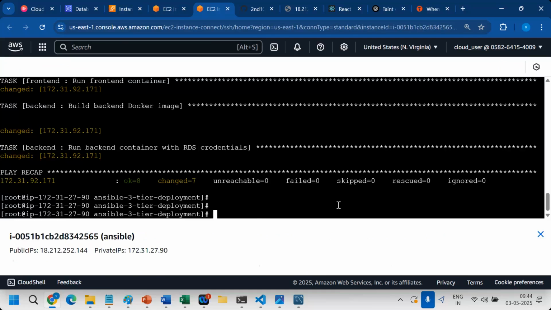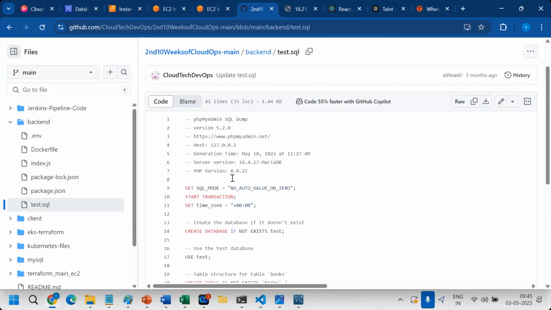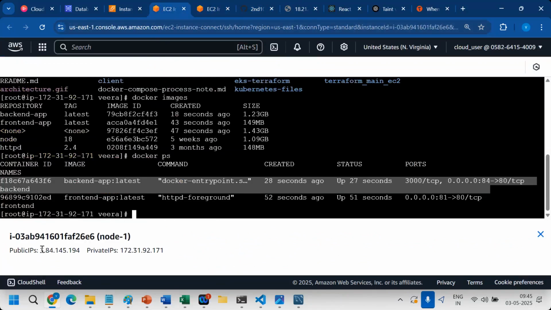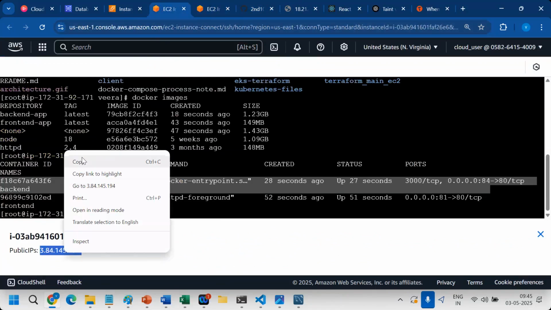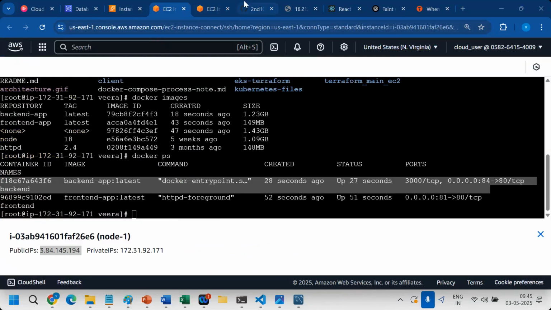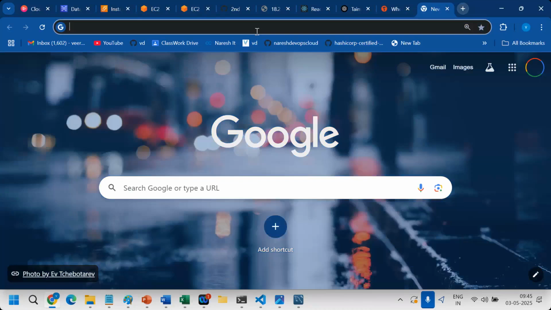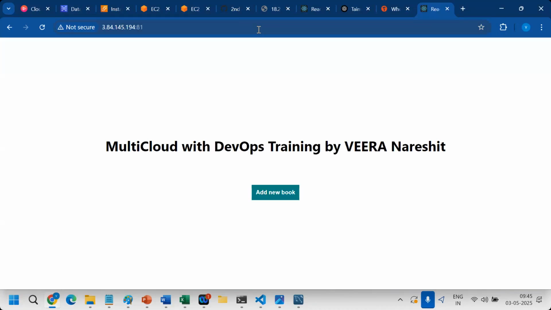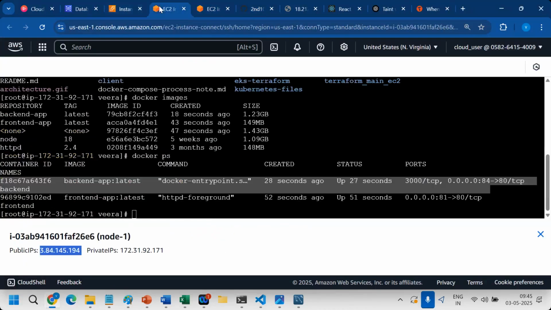How to access it now? The front end port, right? We have to give the front end port and access. But here there is some mistake. The mistake has happened here, and it is very clear. Okay, let me access. How to access? Through the node, or the Ansible node? Deployed onto the node, right? Node, and the port number is 81, right? Front end I have given 81, back end is 84. Yeah. The problem is I'm unable to connect to the backend, right?